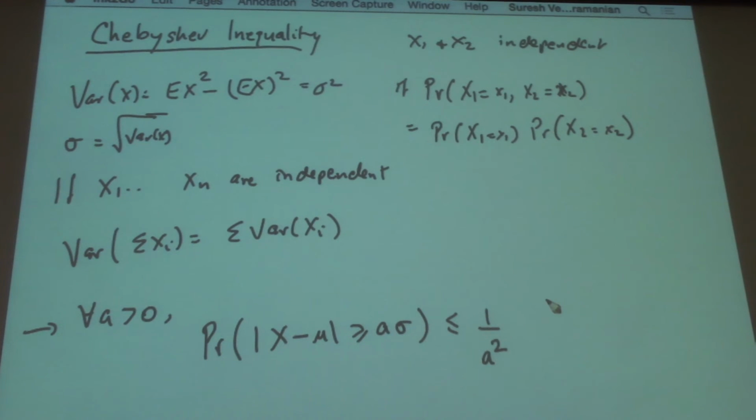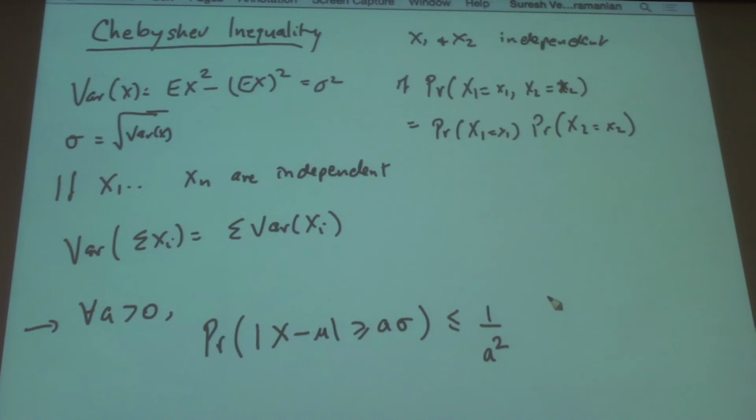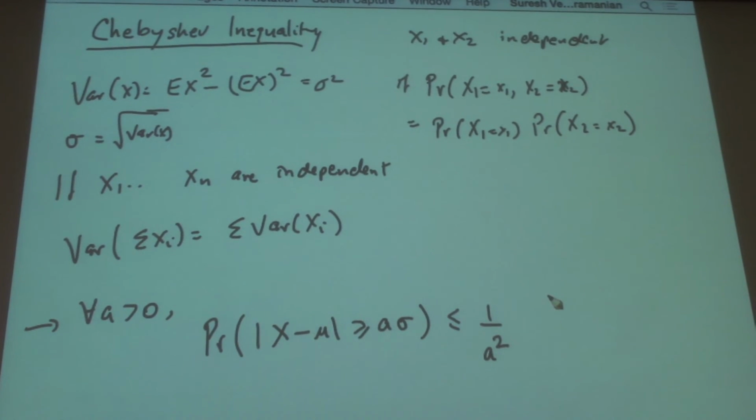Yes? So it seems that even if you don't know what the variance is, if you know it's bounded by something, you could use that bound on the square root of the variance. That's correct. And you can still apply this. If you know the variance is at most 10, then you can use this bound. It'll be a weak bound, but it'll work. And that's a very good point, that you don't always know the variance, but if you can upper bound the variance, this will suffice. A lower bound obviously won't.